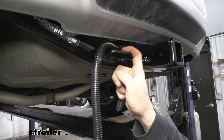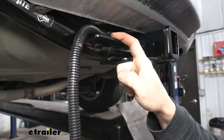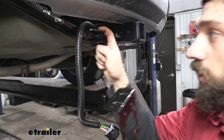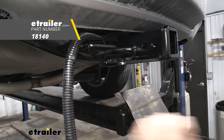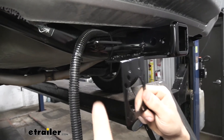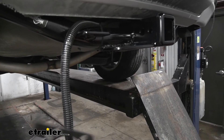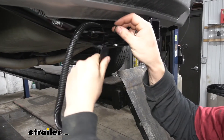For us we got lucky — we're using a Draw-Tite hitch which comes with this welded bracket here, so we actually only need to purchase one additional bracket that looks like this. However, if you don't have this welded-on bracket on your receiver tube, no problem at all. You can purchase a no-drill bracket that has a band clamp that wraps around the trailer hitch, so most likely you're just going to need two additional brackets. They don't cost that much, and we do sell them here through etrailer.